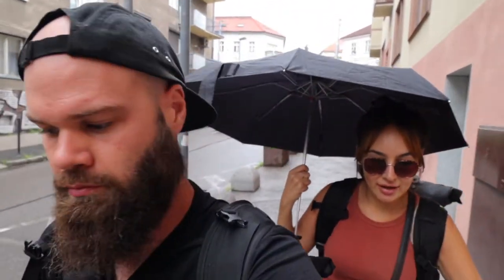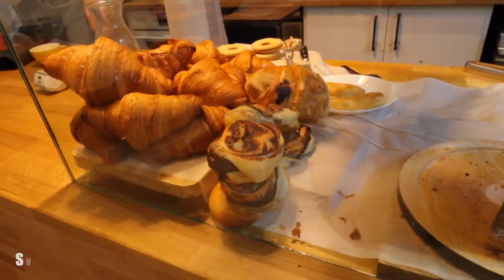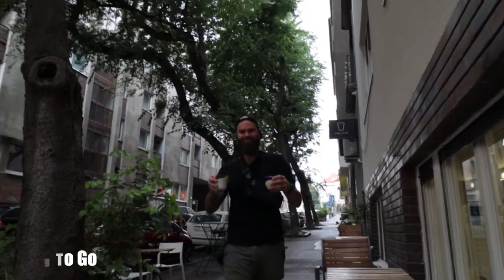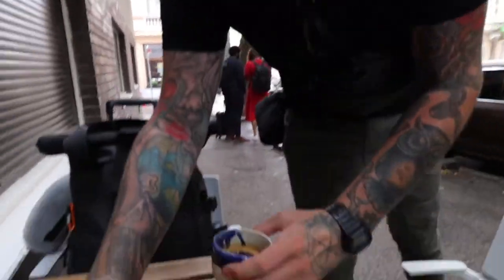On the way to our next hotel, we're going to stop off for coffee. We found this little coffee shop just down the road from the hotel we just checked out of. Really, really nice coffee. When we go to a new place, we usually find a good coffee shop that we love, and we revisit it pretty much every day we're in that place, so it's a must to have good coffee. Got the goods? Got the goods. Also grabbed a croissant. We came here yesterday and tried the croissants and they were delicious.